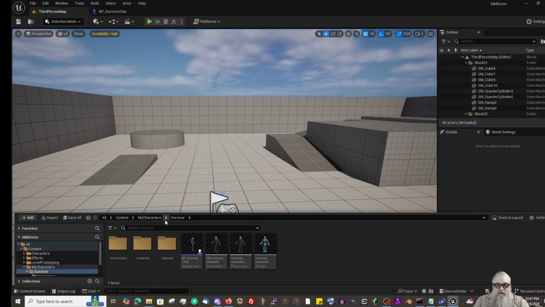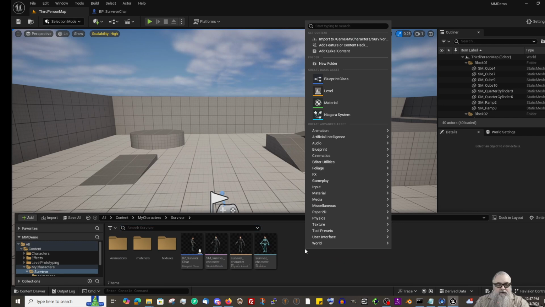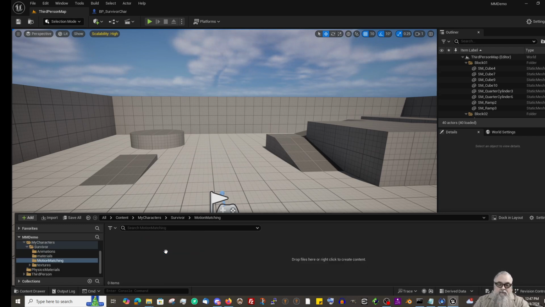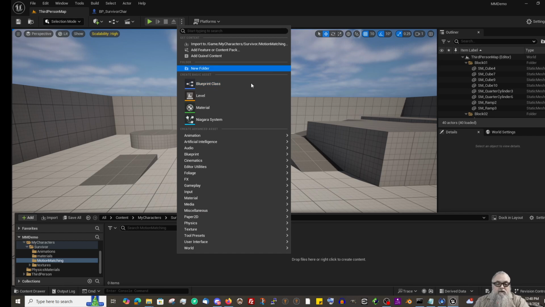And in the survivor folder here, we're going to create a new folder. We're going to create a motion matching folder, and we'll put a couple of assets in here where we're going to create the assets for motion matching. Motion matching starts with a schema and then a database and then a normalization set. So we're going to start with the animation.